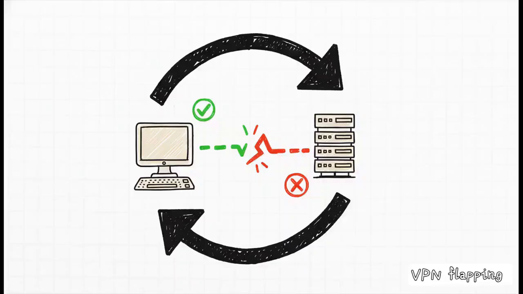This cycle right here, connect, drop, reconnect, drop, that's the telltale sign of flapping. The key thing to remember is that this isn't just a one-time thing. No, it's a persistent, repeating failure. And it happens because the little bits of data, the packets, are getting lost or seriously delayed somewhere on their trip between your computer and the office server.